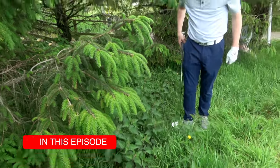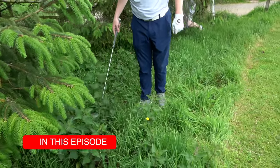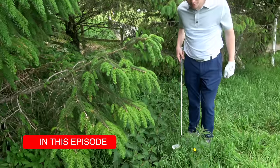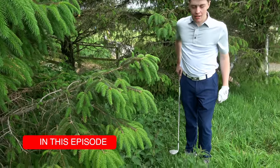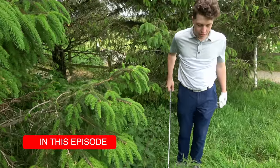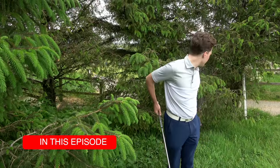Oh dear. Don't know what he's going to do here. I mean, there's a little hole that runs down in here. Yeah. And it's got a little lip on it. Yeah. It's like a ditch, isn't it? It's a dry ditch, Jordan. I'm not going to be able to get this up, so my ball's going to have to travel through this grass, which I think is going to... I've heard you struggle with that as well.